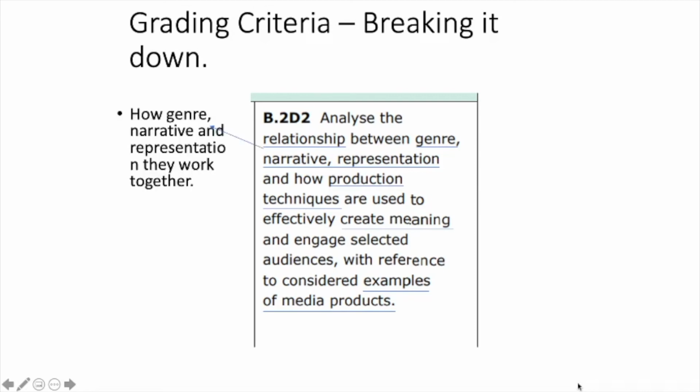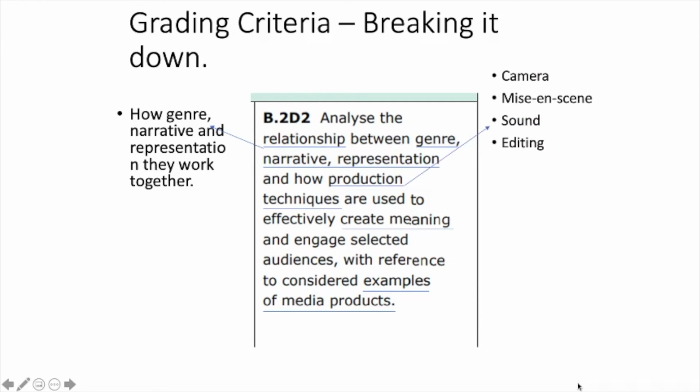So far, if you have completed all the video lessons, we've done genre with iconography, narrative with Todorov's narrative techniques, and representation of the characters within your chosen superhero films. And it's all about how these things work together, so we have been covering these things so far.